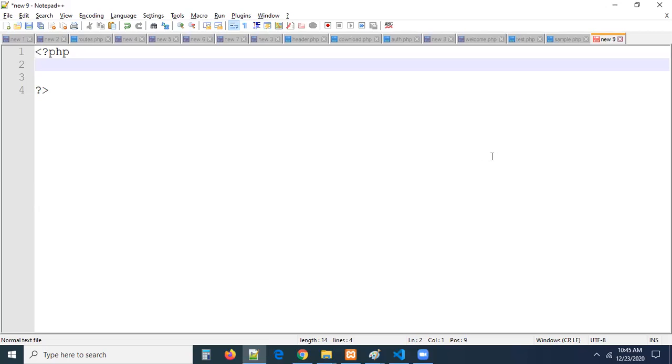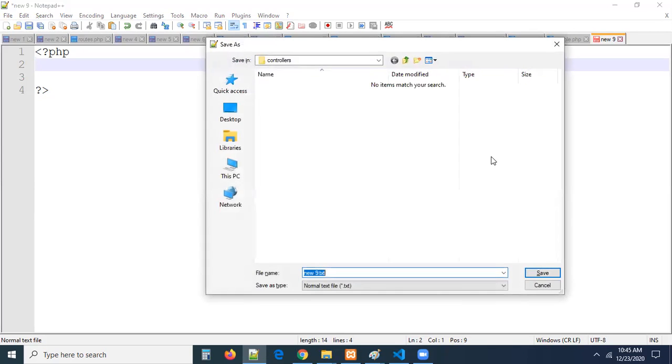Okay, anyhow, let me save this. What is the file we can save, guys? In the controllers folder, sample test.php is already available. We've seen some examples yesterday, right? Okay, let me take my file as the sample controller. See, the view name is the same. Yes or not? What is the name of the view? Sample.php. What is the name of the controller? Sample.php. They may be the same, but remember, the view is saved inside our views folder, but the controller is saved inside our controllers folder. Yes or not, right?